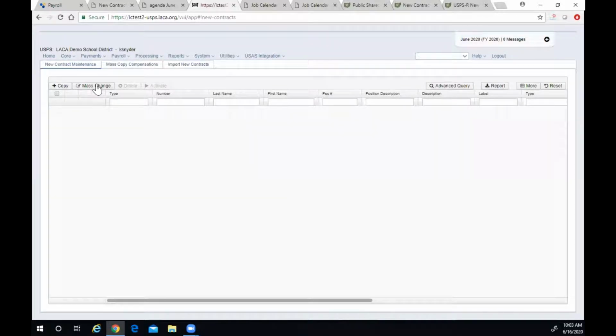One other comment, there is a bug in the software right now. If you are activating your teacher pay group and you have 100 or 200 teachers, when you have all of those new contracts displayed here and you check the box to select them all, there's a bug that it's only going to select the first 50 unless you scroll down to the bottom of your grid, which I'll try to show you as we build more people in here.